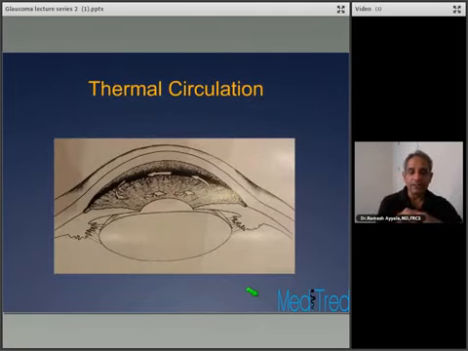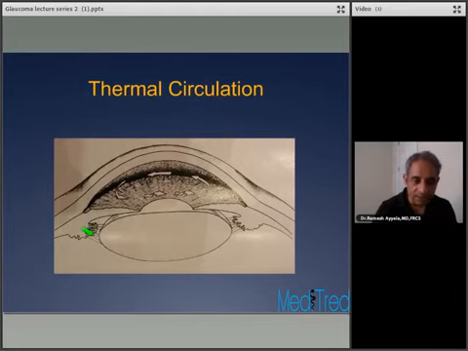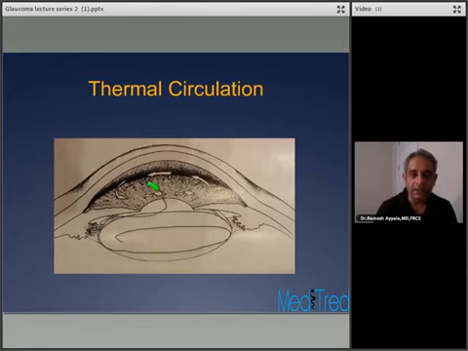And so how does this aqueous circulate in the eye? It's being produced here by the ciliary process in the posterior chamber. From the ciliary process, by a combination of active secretion, ultrafiltration, and diffusion, aqueous is pumped into the posterior chamber. From the posterior chamber, aqueous is going to bathe the lens, supplies nutrition to the lens, and through the pupillary margin, it's going into the anterior chamber.